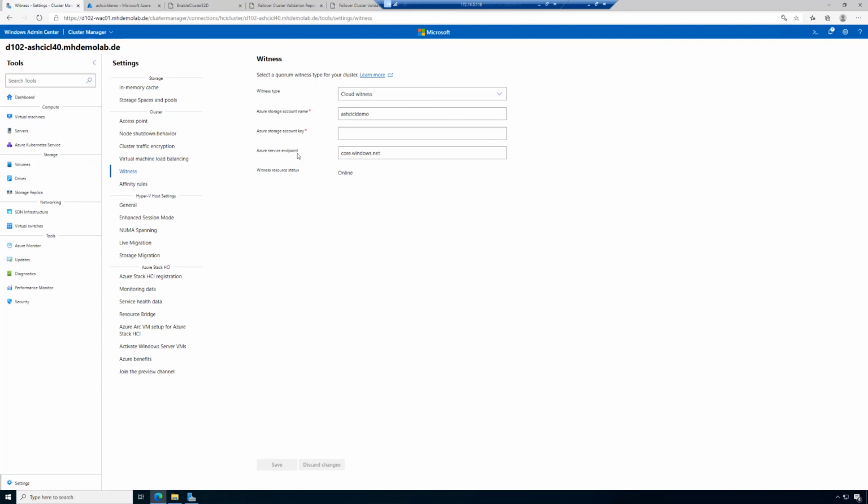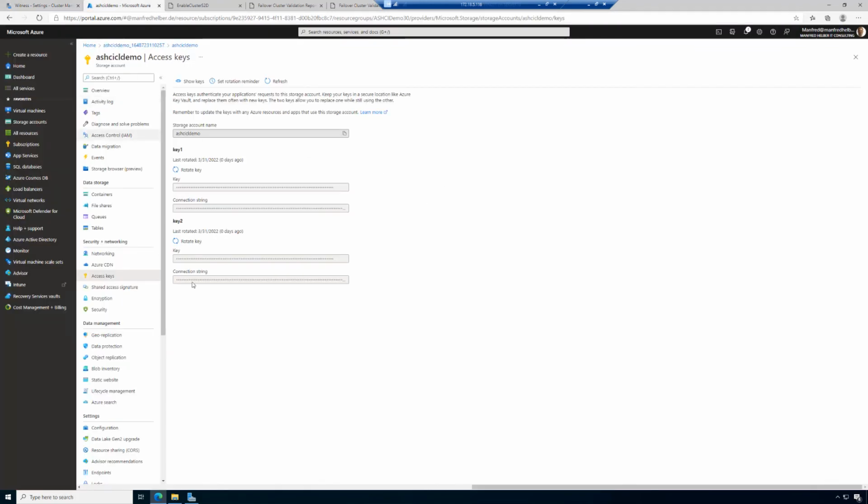And the Azure Service Endpoint is added automatically. This is the default endpoint. If you need another one, then you have to check the available service endpoints. It's also available in the Azure portal where you could choose a different one if you have a different configuration. This is my service endpoint for this exact configuration here.